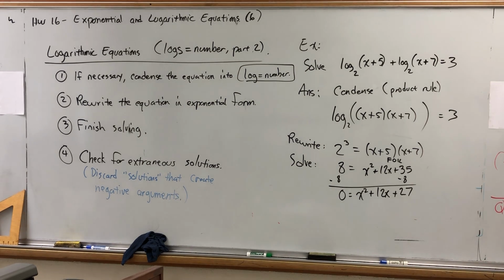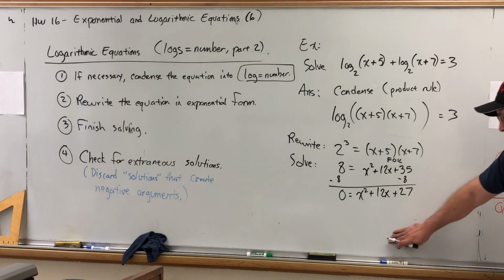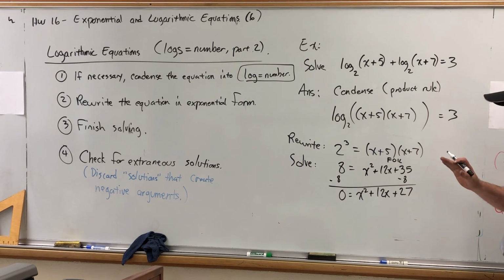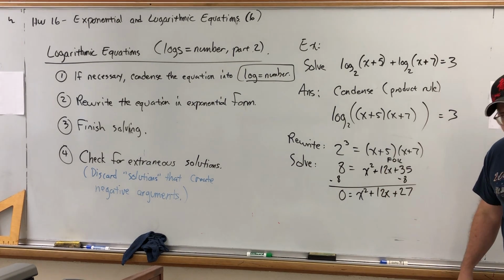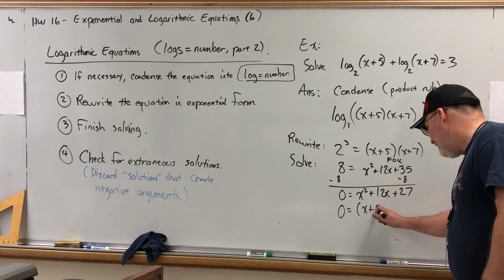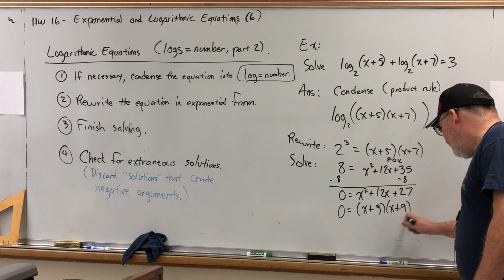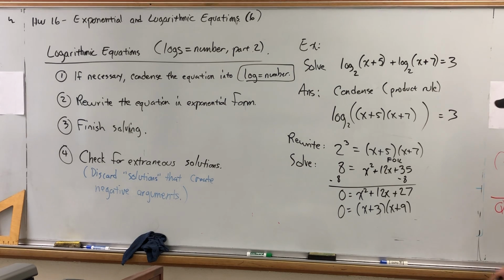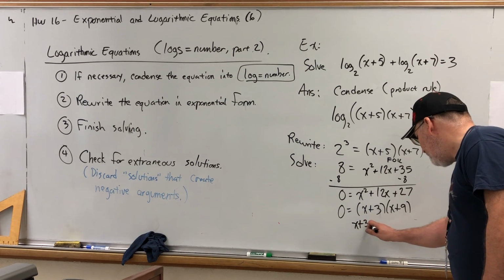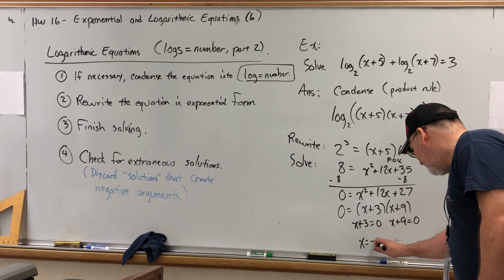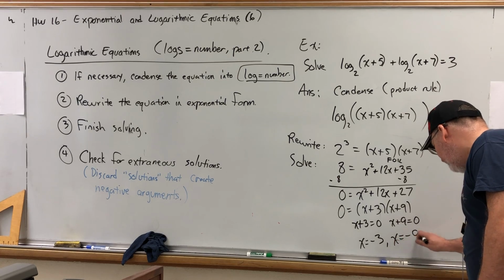And you're welcome to get out the quadratic formula or try to factor it. I am 99% sure in this homework assignment, anywhere you run into a quadratic equation, if you can't just isolate the x because there's only one term, it'll factor. This one will into x plus 3 and x plus 9. Those are the 2 numbers that add to give 12, but multiply to give 27. So we can set each factor equal to 0, and then solve. So we get 2 possible solutions, x equals -3 and x equals -9.